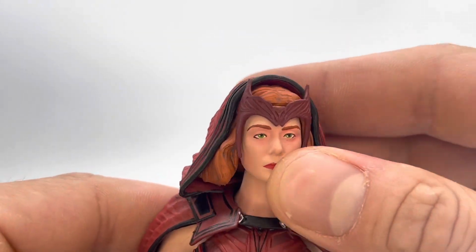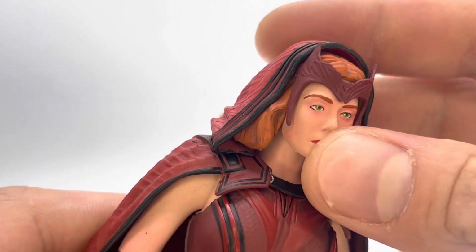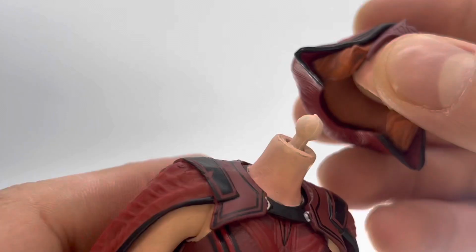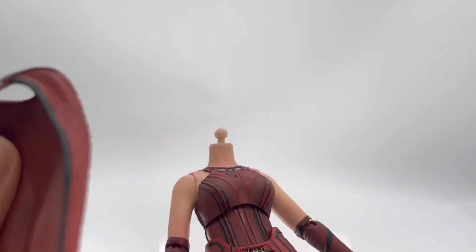Like I said, she does have an amazing likeness in this head sculpt to Elizabeth Olsen, and this one does come with a sculpted on hood, so if we pop the head off, it does have that hood on there and it stays on. You can't pull it off whatsoever. However, you are able to take the cape off if you so choose to.